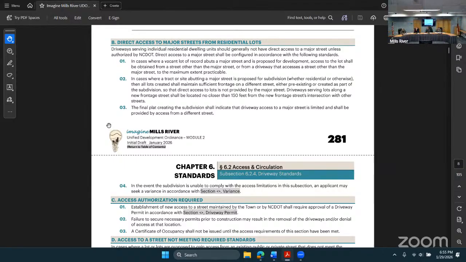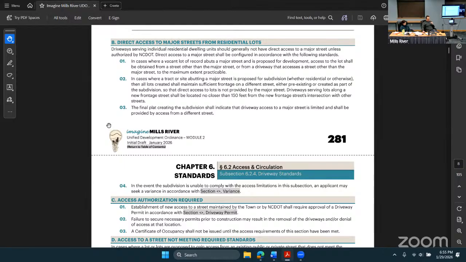Generally speaking, any kind of NC highway, 280, 191, is absolutely going to be a major street. If there are other streets, depending upon what the French Broad MPO has labeled the streets in your comprehensive transportation plan, those may be classified as major or minor based on how we end up defining this term. Generally speaking, major should include your highways, your thoroughfares, your collectors, or your arterials.